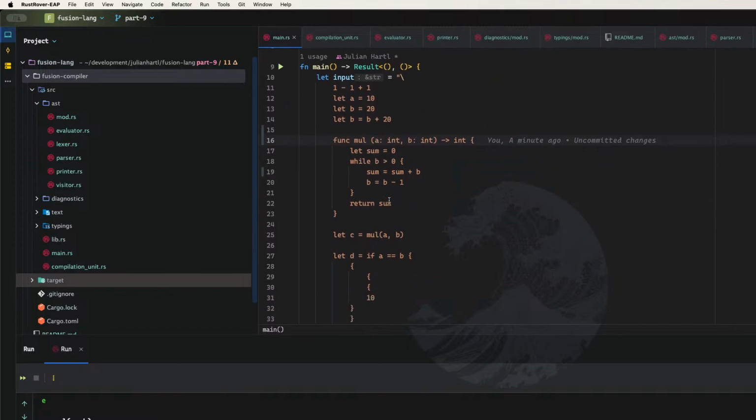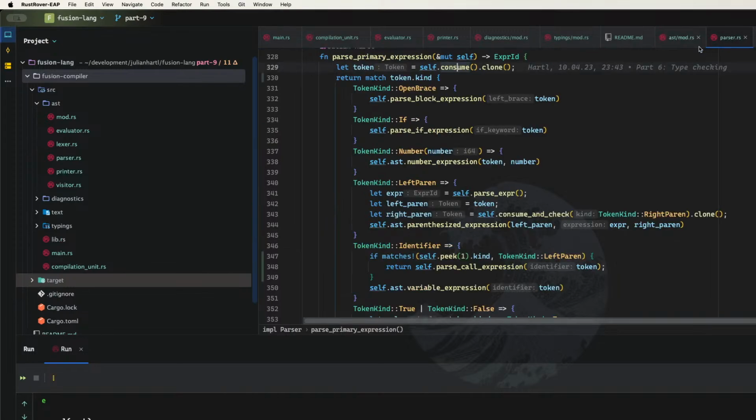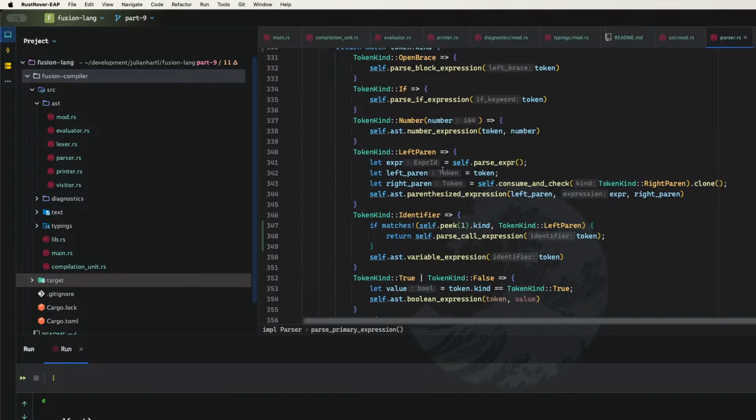So when we get here, we expect a closing parenthesis.